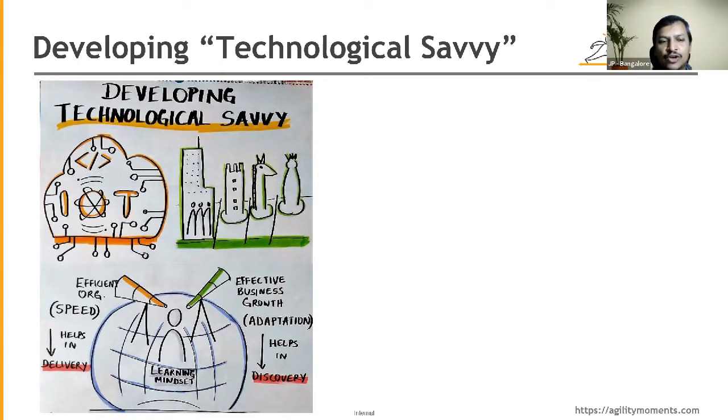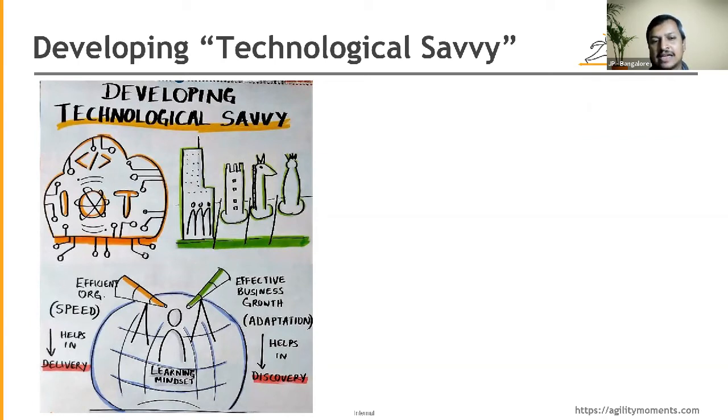One, to make your organization, your team, your engineers very efficient so that they can do their work faster and deliver value faster with short feedback loops. I think someone mentioned a lot of short feedback loops so that you learn and then deliver value, probably incremental value, and eventually the full value. That's about being efficient, and relates to speed, the ability to deliver faster.